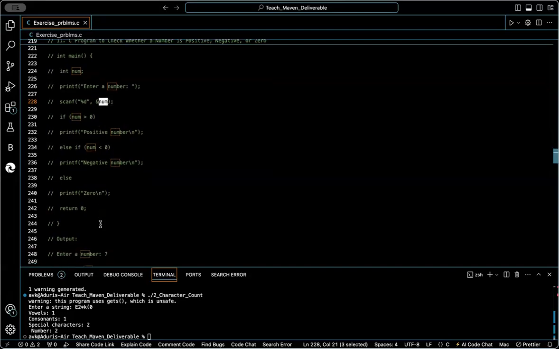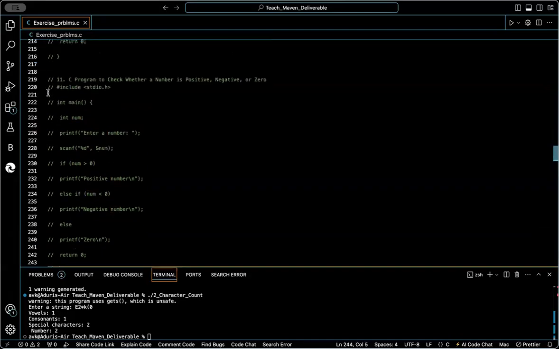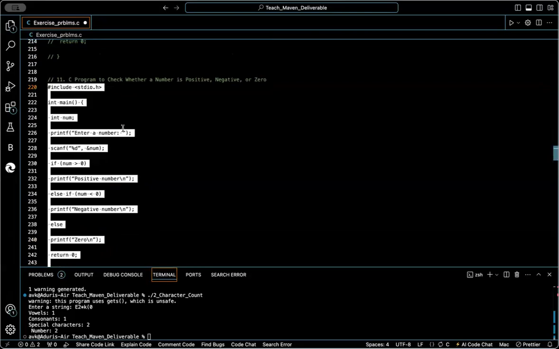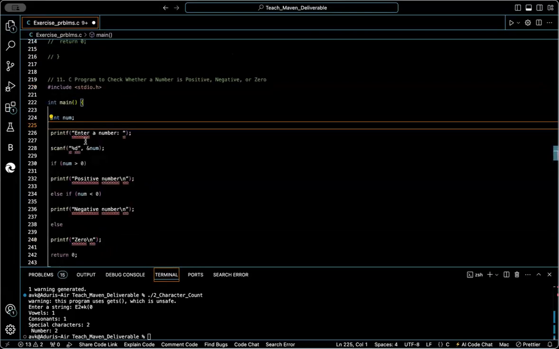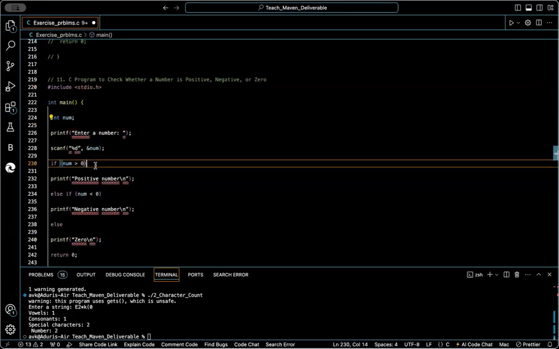If less than 0, it's a negative number, and the else condition is if the user enters 0, then it's 0 itself, right? If you consider this, let me show you by running the program.